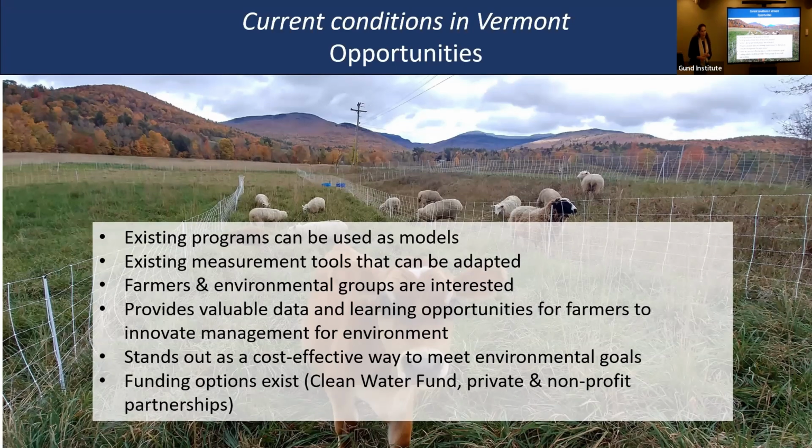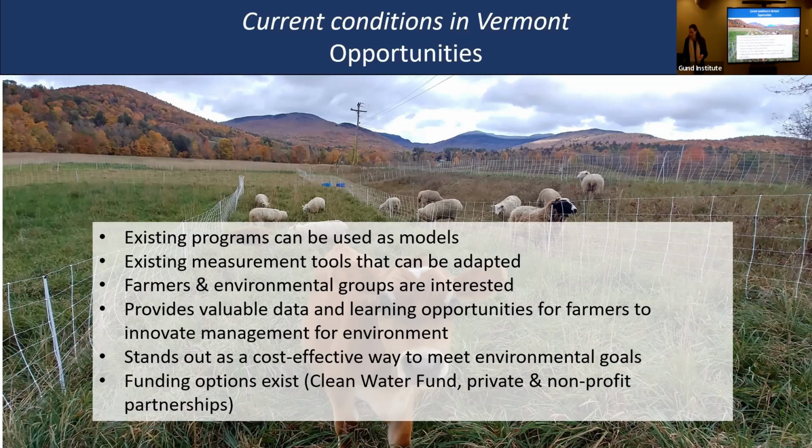From the state side and the regulatory side, it's a really cost-effective way to meet environmental goals. They don't have to estimate how many tons of carbon were sequestered or how many pounds of phosphorus were reduced, because that's already the basis for the payment of the program, right? So the risk gets put a little bit more on the farmer to make changes that will do that. That's one of the other things that's drawing it forward.